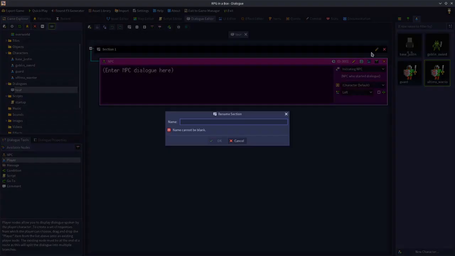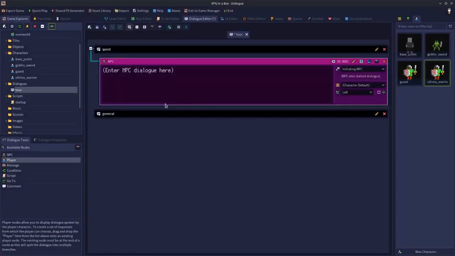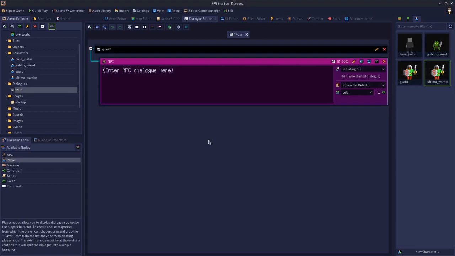So this, for example, could be a quest topic, and then we can add a section underneath, which is just general chit-chat. Anything related to quest would be in the quest section, and then you put any dialogue that's just to do with general, like, nice to see you again or something like that. That would be in a different topic, or a different section in this case, in your dialogue. Again, we'll go into examples of how to use sections in the subsequent lessons, but that's what sections are. You can't have nodes without a section. So a section has to exist before you can place nodes.